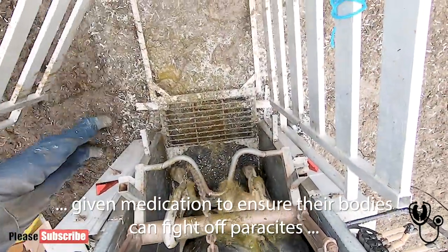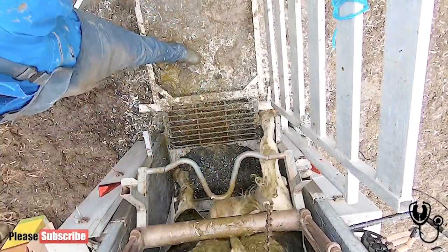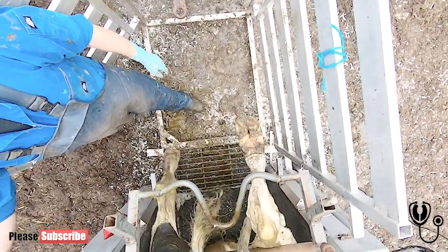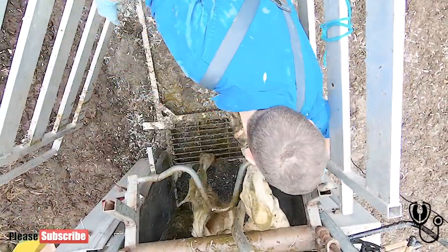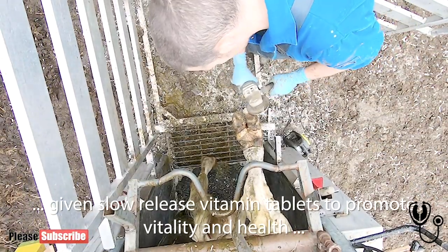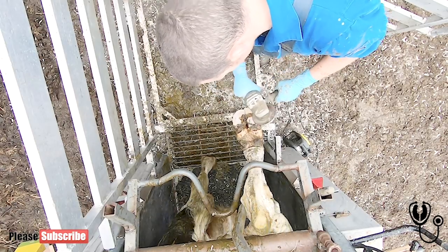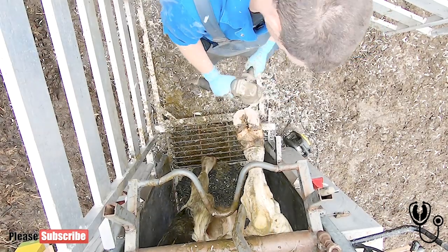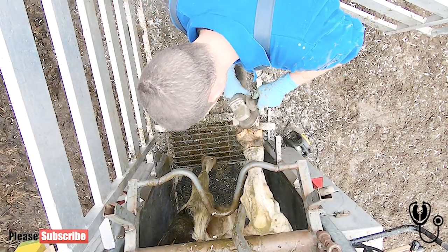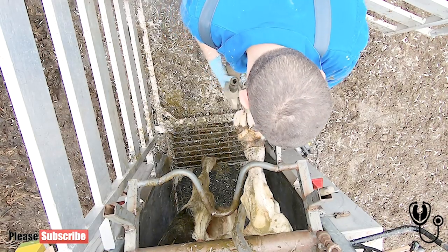So we actually trimmed 72 cows today, and they were trimmed between 9 o'clock and 1:30. So it's that 4.5 hours, and I had about a 45 minute break. So about 3.5 hours or so to trim the 72 cows, because they're so easily done, because their feet are in such good condition. So we actually do 70 or 80 cows every couple of months in batches, and in between, anything that's overgrown or anything that goes lame is seen to on those 2 weekly visits that I do. So anyway, enjoy the rest of the video.